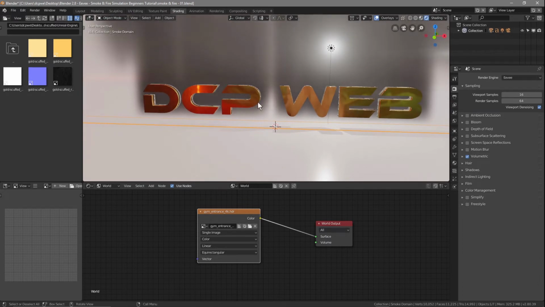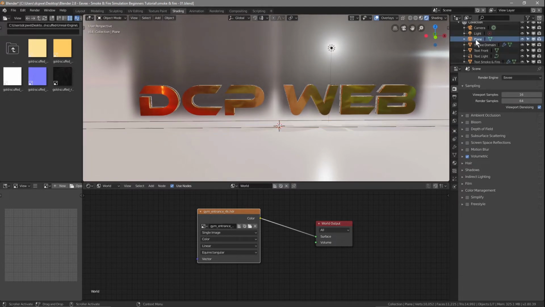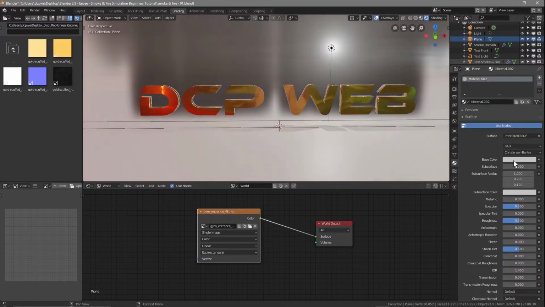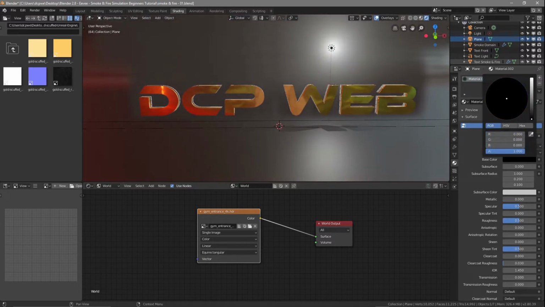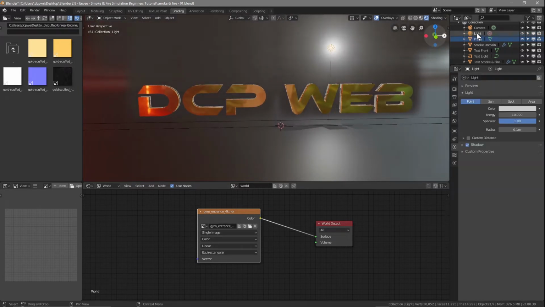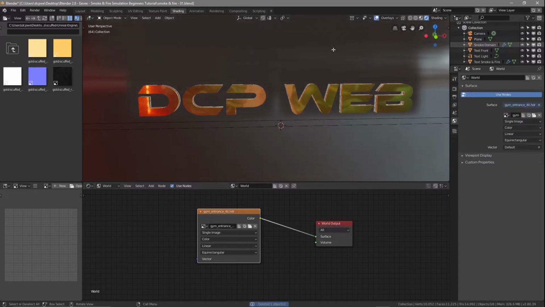Really, the floor, we should give that a material as well, right? So if we click here and go to the plane, click on plane here, and then go to material and click new material, then we can set the material color to something dark like this. This light here, we can get rid of it. So let's click on the light here and delete it for now.